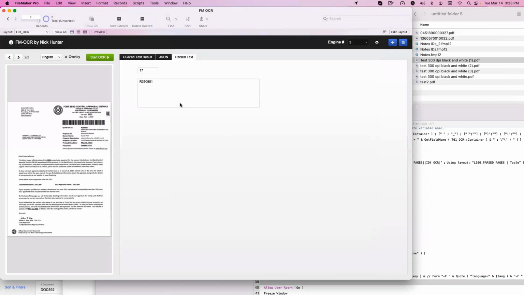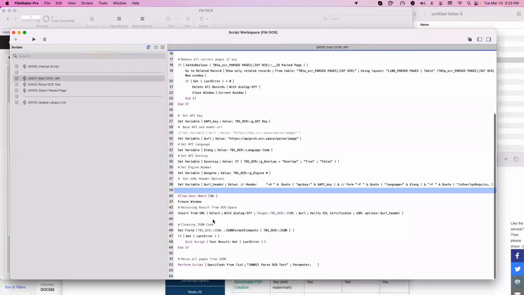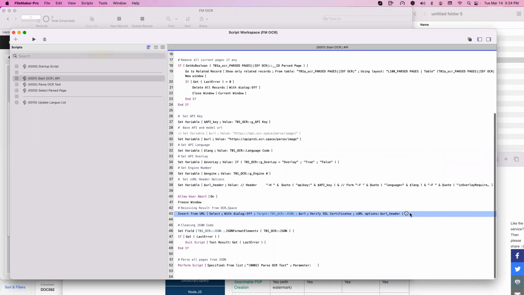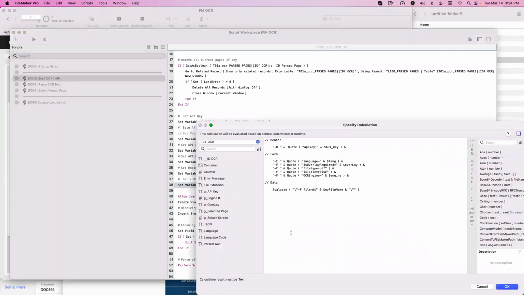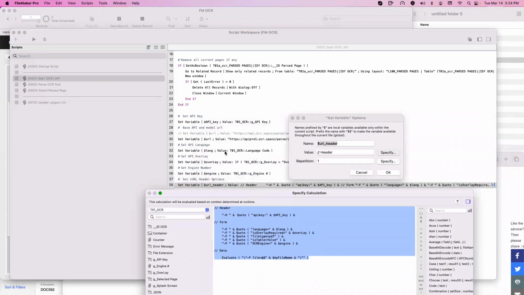The goal here now is to insert from URL into a text field. And we insert this, so we're going to send this to the server. And this is how you collect, so we generate those variables.